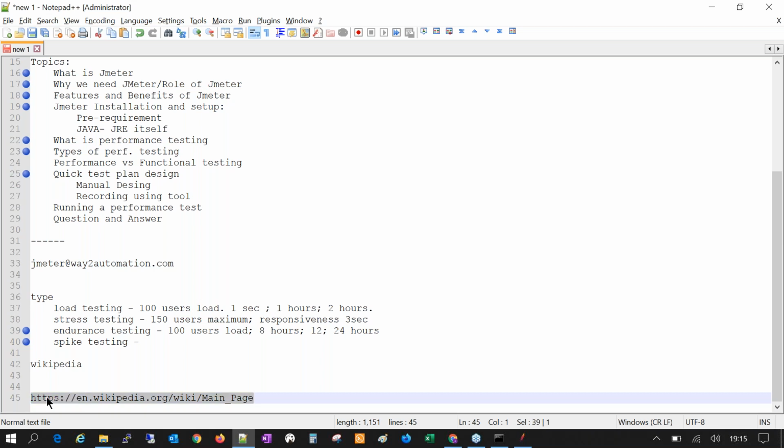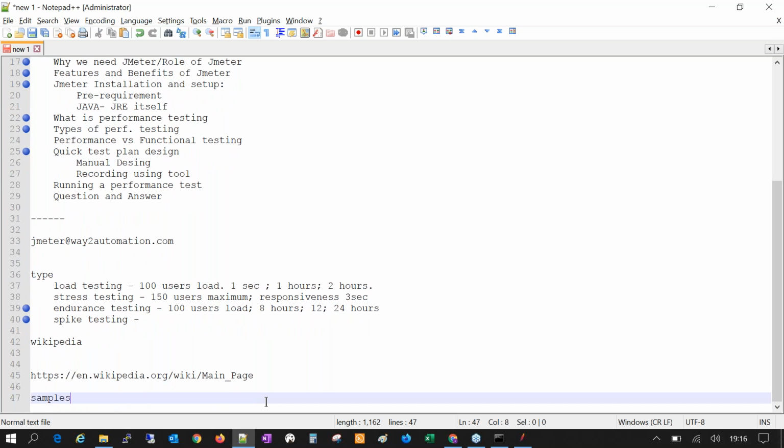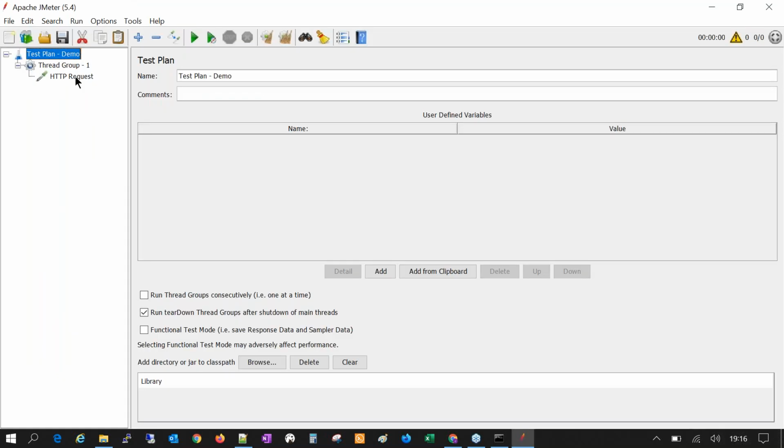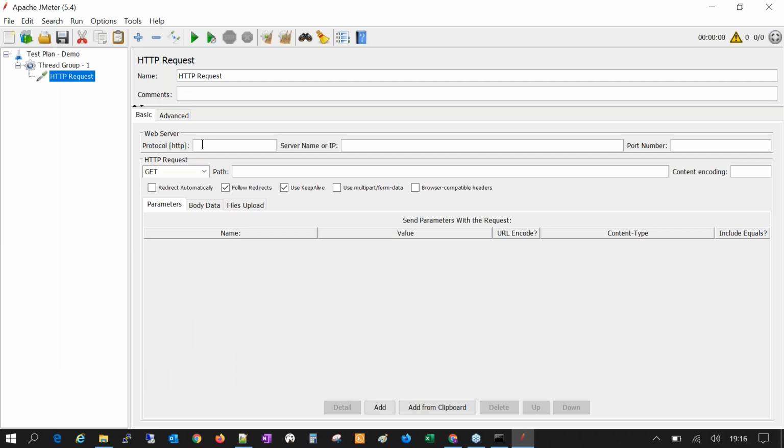So initially, you need to identify what element you need in order to create your test plan. So in my case, being a page running on protocol HTTPS, I need a sampler of type HTTP, right? So I have added HTTP request here, and inside protocol, what I need to put is HTTPS, because my website is running on HTTPS. And here on server name or IP, what I need to put is en.wikipedia.org.